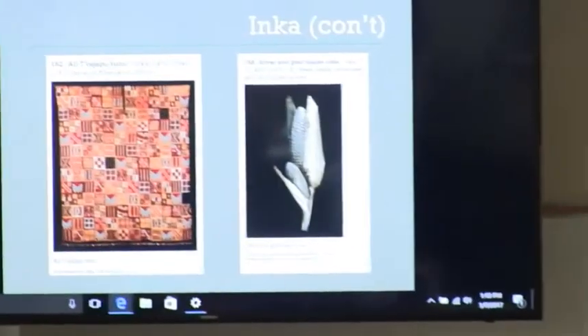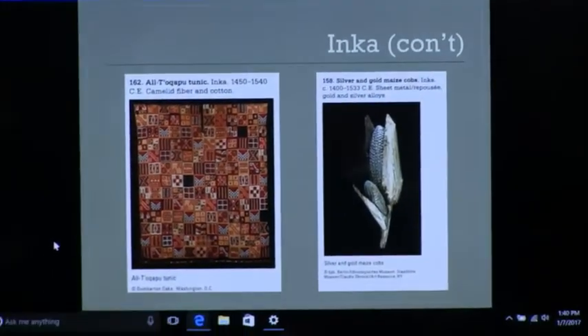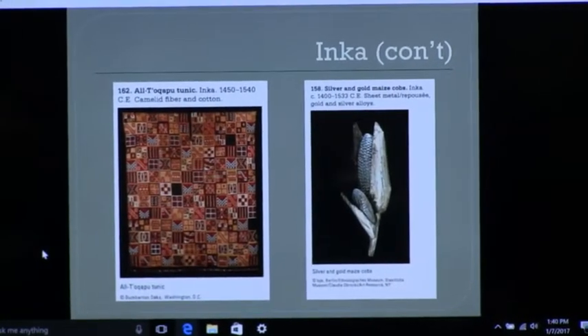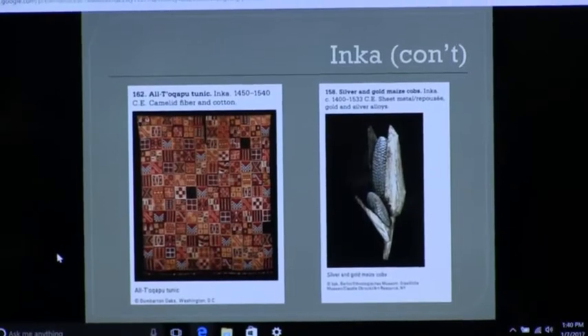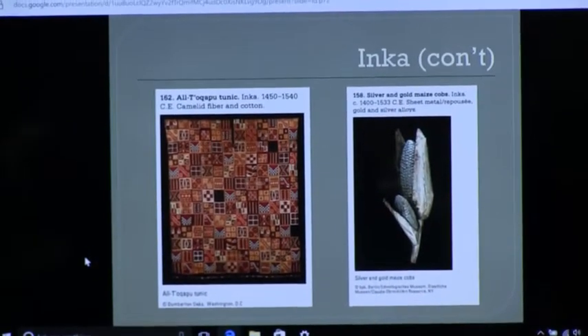You're not going to live in the Andes, where it's 50 degrees different from night to day, if you're not going to be in a nice warm something. So you have to have a lot of textiles. You carry things in those mountains in bags. You put saddlebags on your llamas. Sometimes you sleep in hammocks. Fiber is your solution.